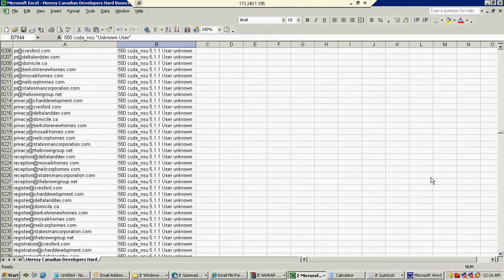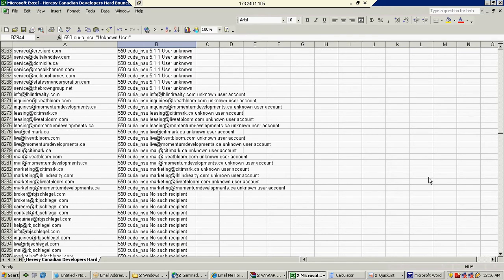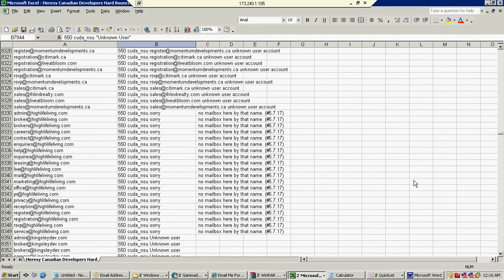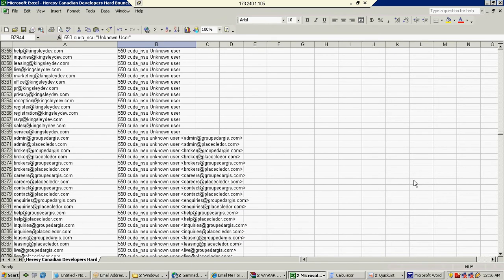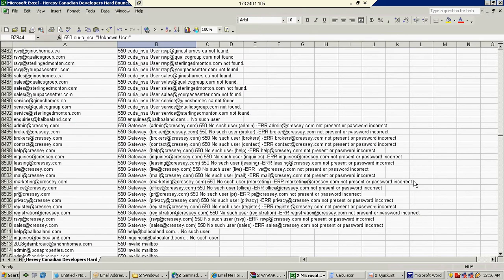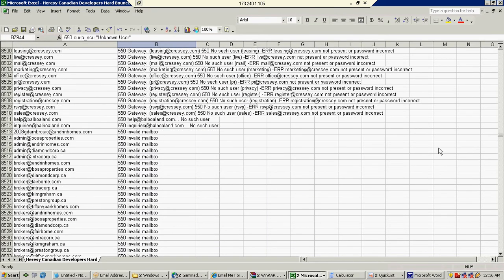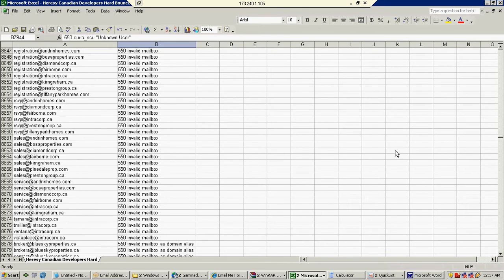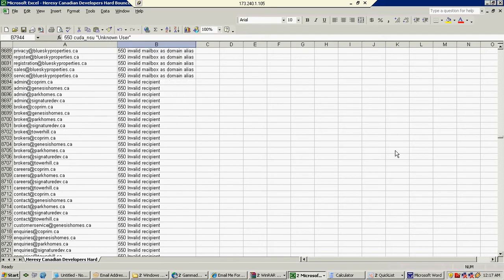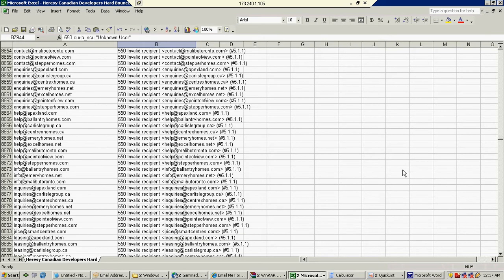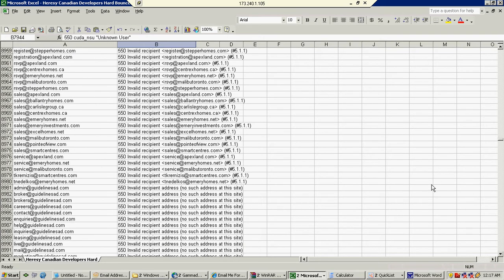"Account unknown," "no user account," "no mailbox here by that name": all dead addresses, all of these, so we're leaving them in. "No such user." Dead addresses. "Invalid mailbox." All dead addresses. So sometimes it's actually quite easy. You can just skim right through these, and they're all nicely grouped together.